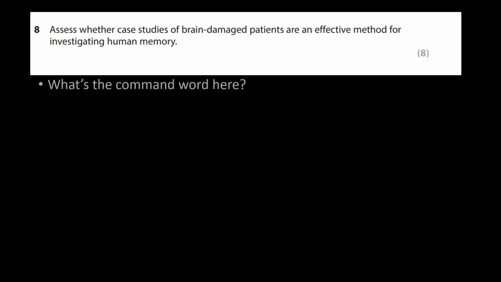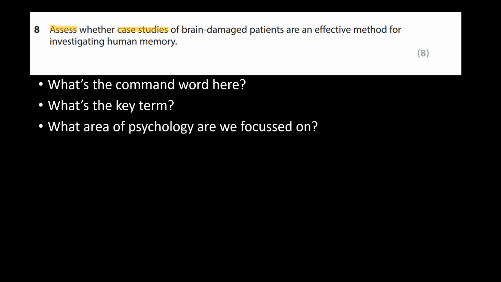So here's our question. We've got to think, what's the command word? Well, the command word here is assess. And we'll come back to what we think that means later on. The next thing we've got to consider is, what's the key term? So the key term here is case studies. That's what we're thinking about. And then we've got to look at what area of psychology we are focusing on here. Well, you know that we're looking at memory, which is linked to cognitive.